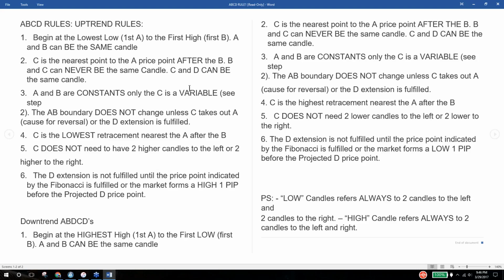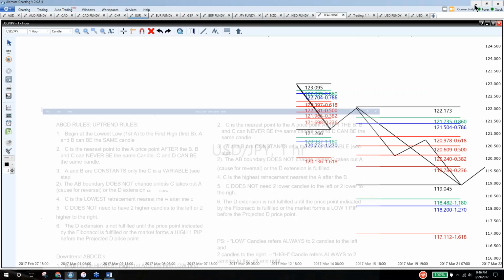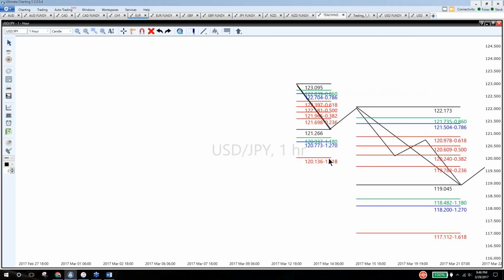It's got to satisfy the D target that the Fibonacci gives, because the Fibonacci is a precise mathematical tool. It's a natural phenomenon. It's just how the market works, right? So the Fibonacci is telling you, based on this retracement, the expectation, the D target is here, right? This is based on how deep you're following the bouncing ball, right? It's physics.